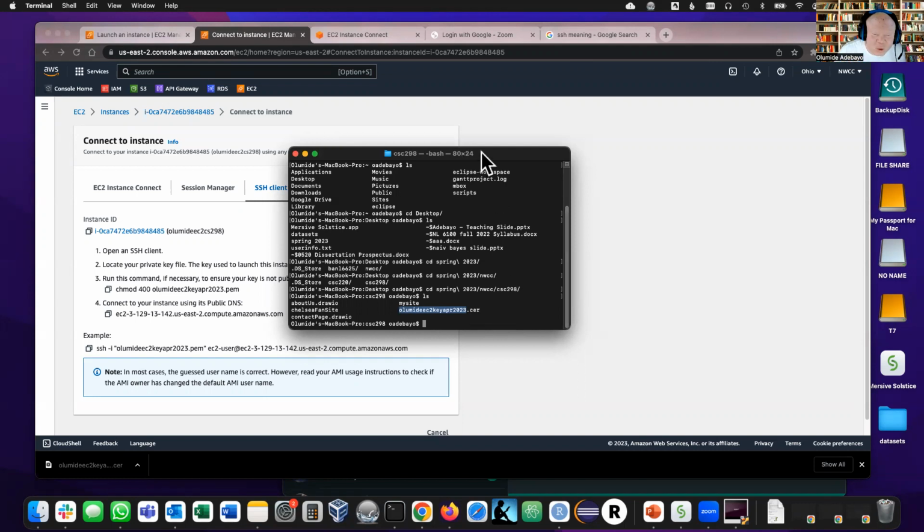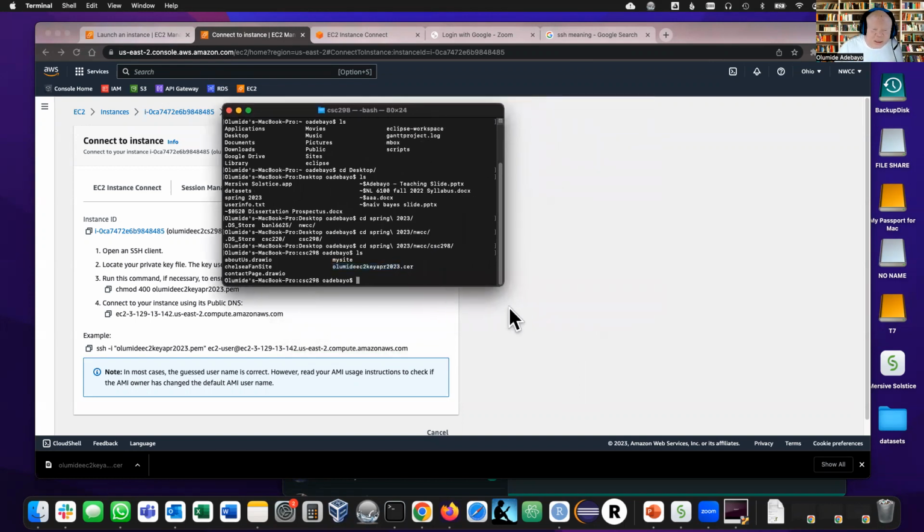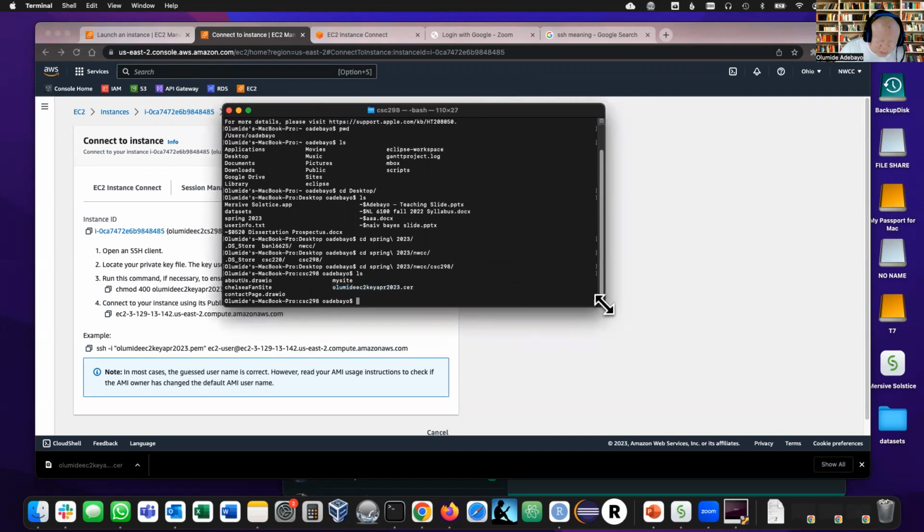All right. So to connect to your new EC2 instance from the command line, and I'll tell you why this is important. It's important because it's an easy way for you to upload your HTML JavaScript files to your server. So let's do this. All you need to do is type SSH dash i, the letter i, lowercase, and then the name of your key, which in my case is Olumide blah blah blah .cer.